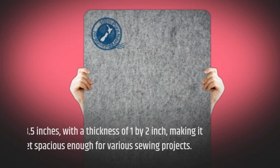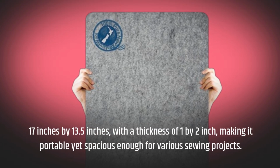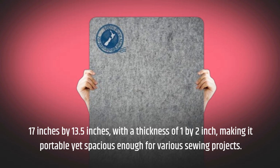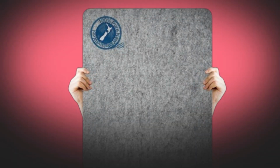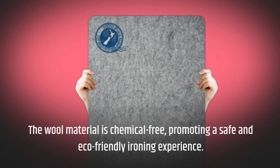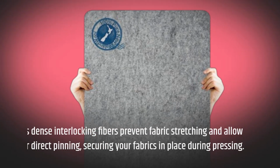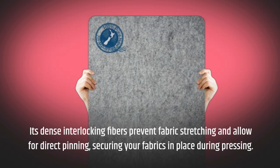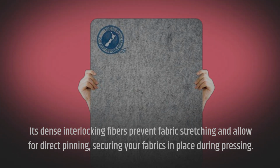It measures 17 inches by 13.5 inches, with a thickness of 1/2 inch, making it portable yet spacious enough for various sewing projects. The wool material is chemical-free, promoting a safe and eco-friendly ironing experience. Its dense interlocking fibers prevent fabric stretching and allow for direct pinning, securing your fabrics in place during pressing.